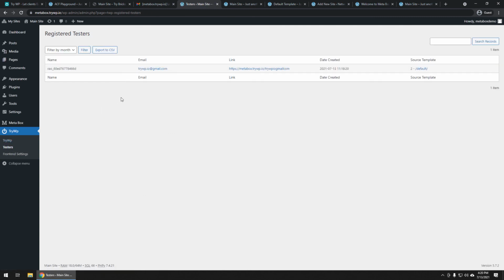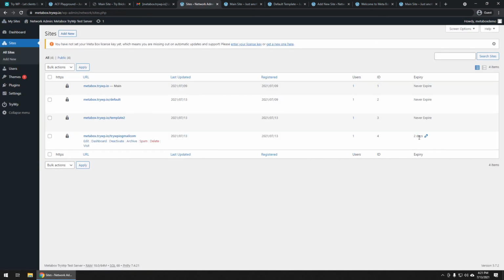This section will display all the testing users that are being registered on our server. Similarly, if I go to the sites section, I can control the expiry of the test sites as well. So for instance, right now it is saying that it will be expiring in 2 days. If I want to extend, I can give it another extension of 24 hours or a maximum of 720 hours. And I can also reduce the extension if I put the minus sign or negative sign. For instance, if I reduce 24 hours, the expiry has been updated, and now it will be expiring in 24 hours.